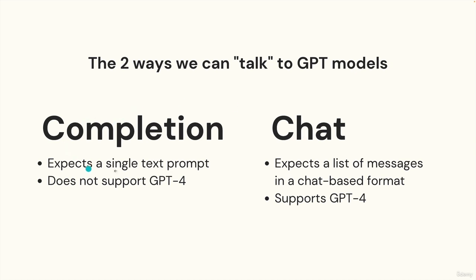So in this course, we'll start with the completion endpoint. It's simpler, and then we'll move on to the chat endpoints, which is what we spend most of the course on. So just keep that in mind. 2 different ways to talk to these generative pre-trained transformer models. There's distinctions, both in terms of how we go about interacting with them, but also which models specifically they support. And right now, GPT-4 is only supported with this chat syntax, which we'll cover soon.